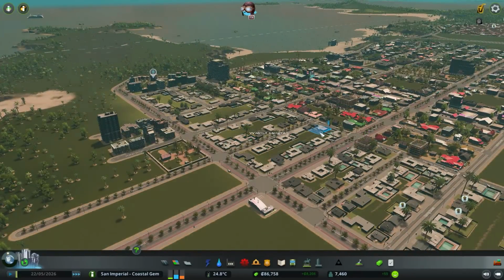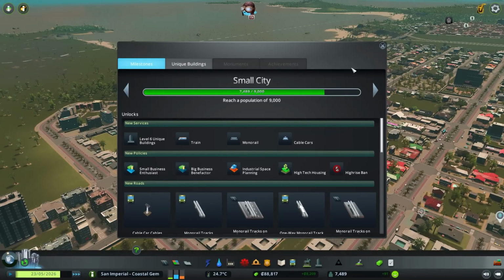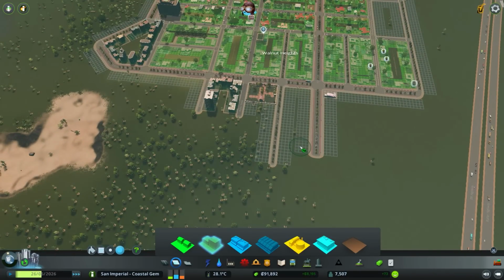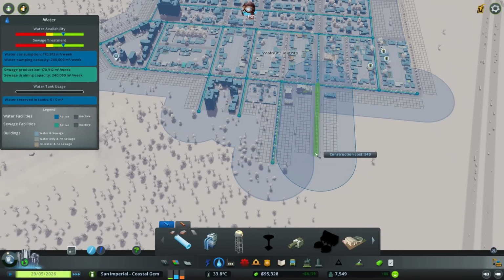Oh my god. Okay, so the next milestone I think is 9,500 people. Oh, just 9,000. Okay. I don't know if this is enough high density coming in. Maybe just get a little bit more. Some wall to wall isn't terrible. It just really wasn't what I was going for. So we'll probably have to readdress some of this. Maybe put some plazas or something to bring the height down a bit so it's not so claustrophobic.